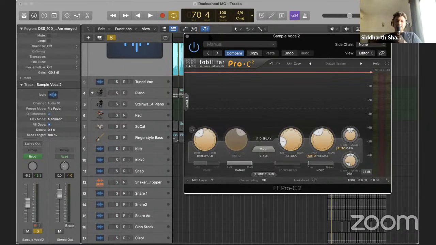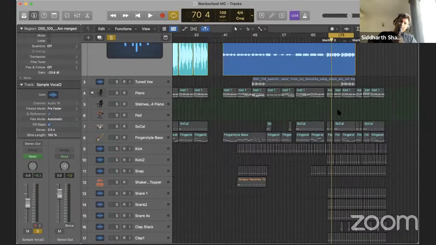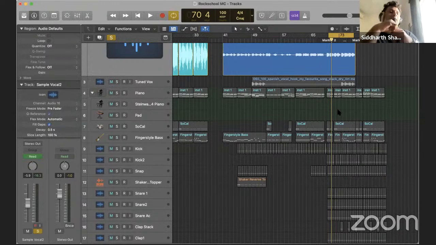What are the alternative plugins? And this person is using Ableton. So in Ableton, you will be using the stock compressor that's available. I can show it to you in Ableton. And the other one is the peak compressor, right? The one which is based on the SSL.